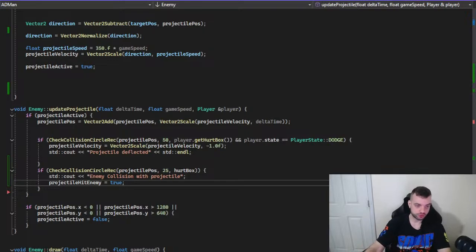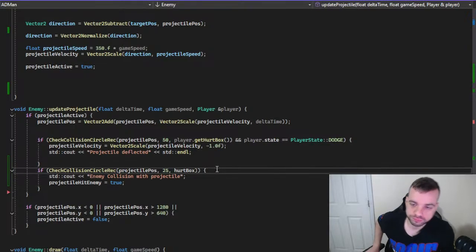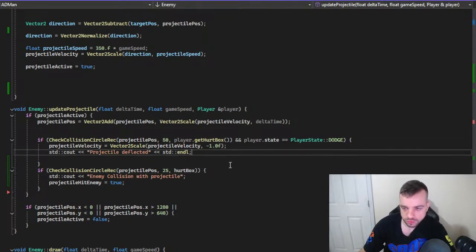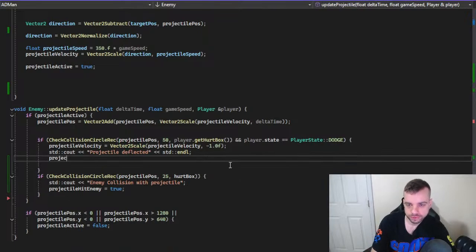Oh, you know, I have worked with collision layers in Godot. I could also do a Boolean value, projectile deflected equals true.